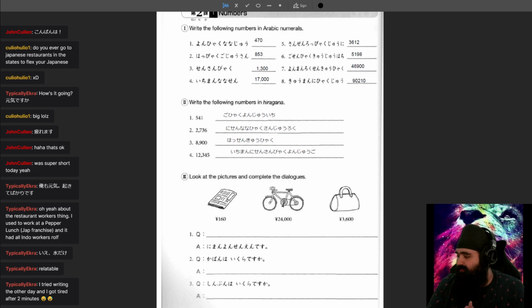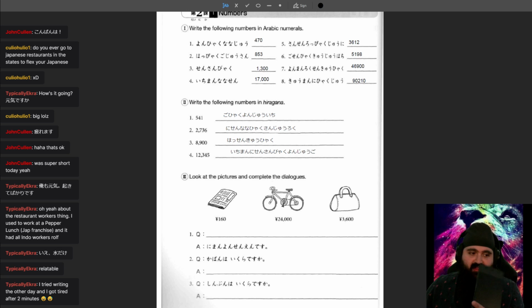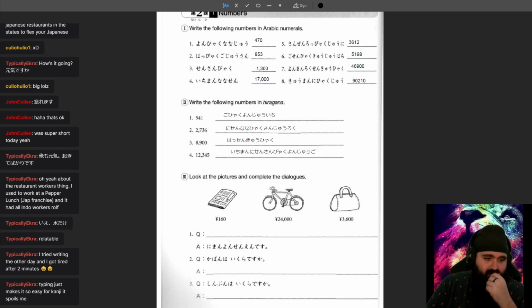And even here, I got this little, not really fancy, but really simple tablet thing so I can practice my kanji, theoretically, when I stream for my own knowledge. But if there's ever time for me to use it, I'll be using it in this kind of stuff too. Probably when it comes to particles and stuff, to give an explanation, but we'll see. Typing just makes it so easy for kanji, it spoils me.